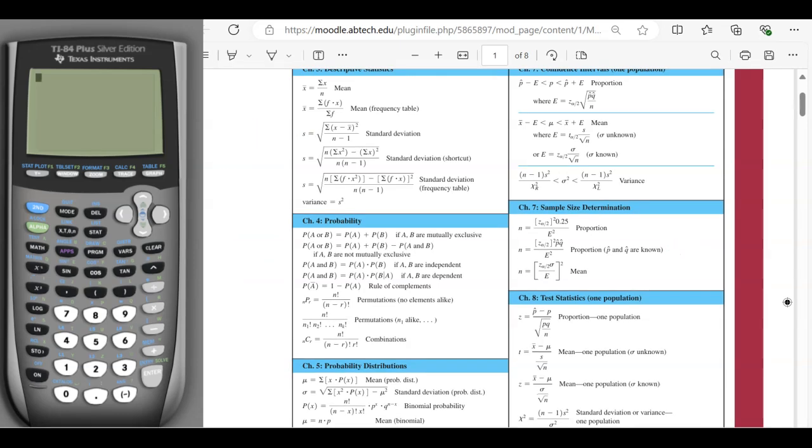All right, so up top it's Z alpha over 2. Again, I would need to know the confidence level that we want. So let's say I wanted 95% confidence. That's that typical value for confidence. So we would need to do 1 minus 95%, 0.05. We're going to divide that by 2 to get the alpha over 2. And then that's the number I'm going to plug into inverse norm. 0.025, paste that in. So this negative 1.96, positive 1.96. That's my Z alpha over 2.